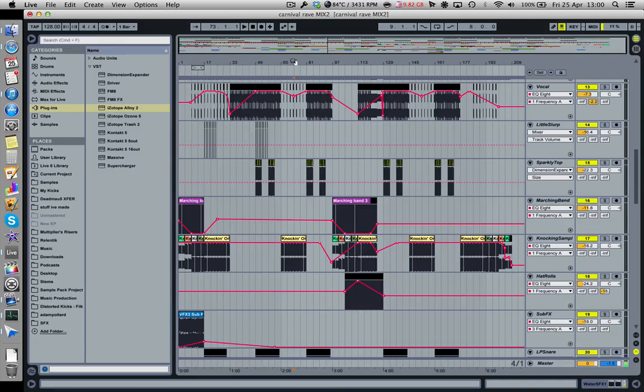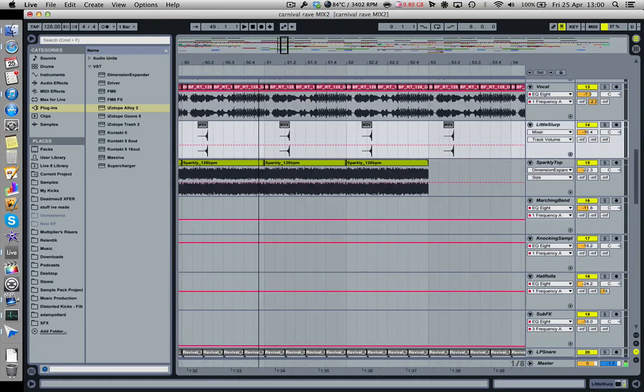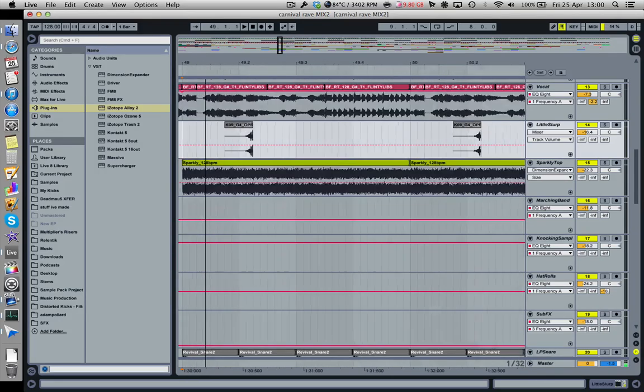Now, it's not to say drum racks are pointless. There's a lot of reasons why they're really cool. I won't go into them now, because if you use them, use them. They certainly can be a lot nicer for coming up with ideas. But a lot of the times when I come up with a cool idea in a drum rack, I can spend just as long taking it apart and putting everything into audio as if I had started with audio in the first place. So it's just what works for you, and this is what works for me, which is the whole point of the video, I guess, explaining why I work the way that I do.